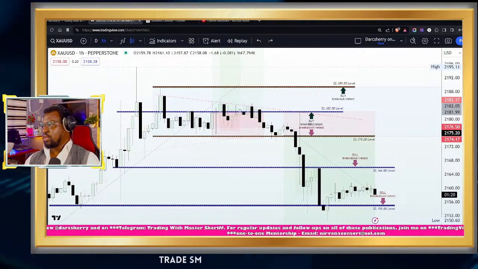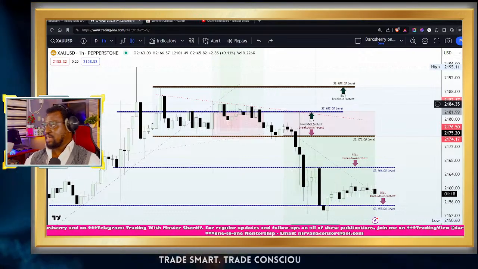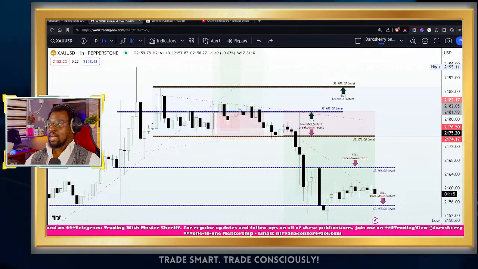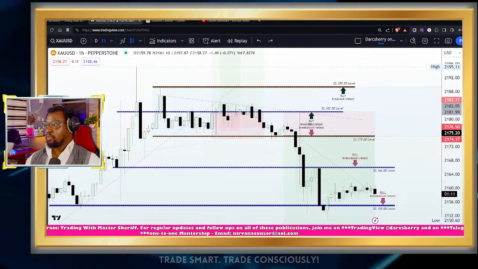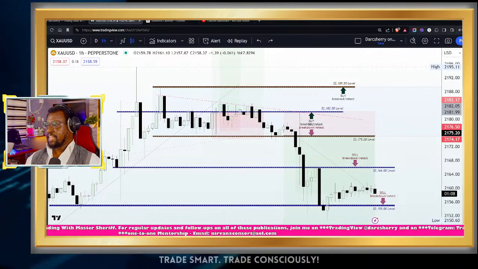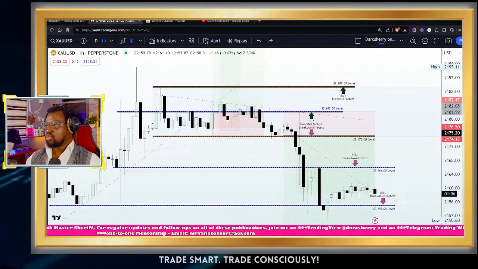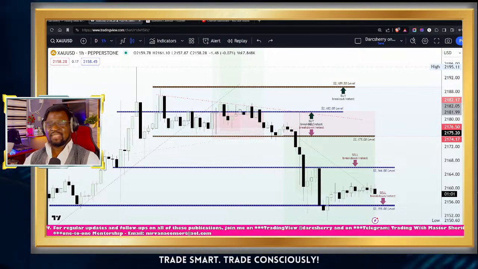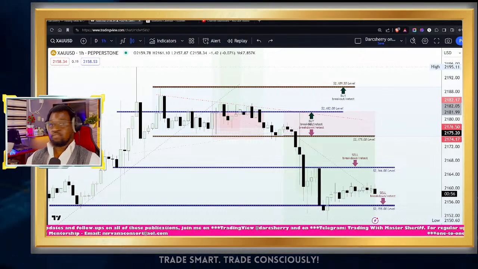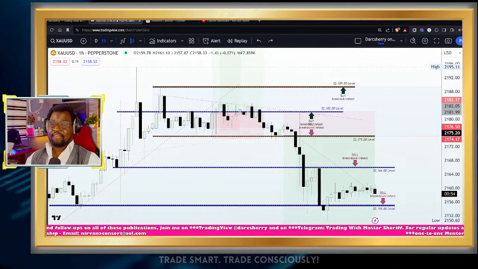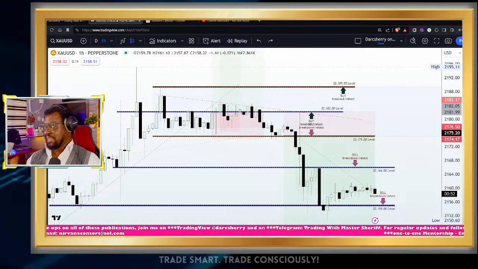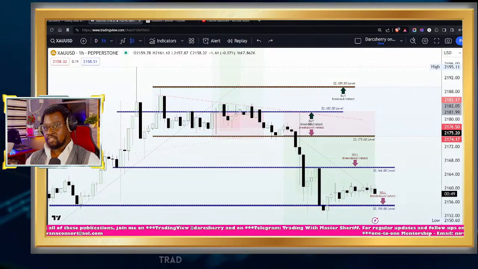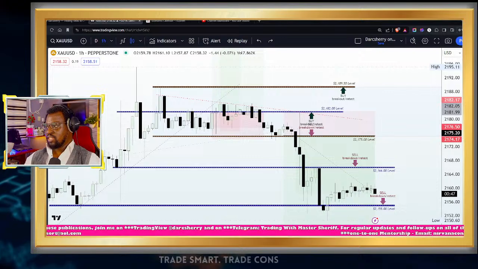And of course, following that, we saw price significantly drop to the downside in response to the US inflation report that surpassed all market expectations, which of course led to a rise in US Treasury bond yields. And you know how the US Treasury bond yield is directly proportional to the US dollar. So if the US Treasury bond yield does very well, it is very likely for the US dollar to follow suit, and this has resulted in positive traction in favor of the US dollar.